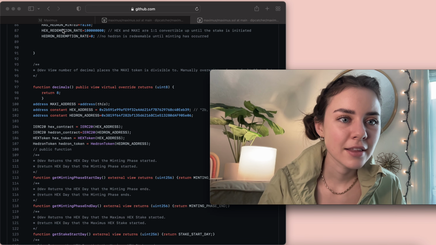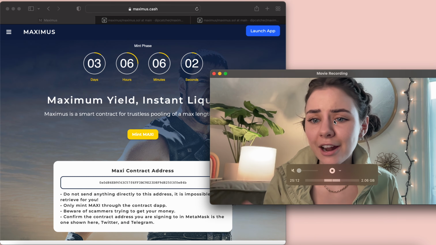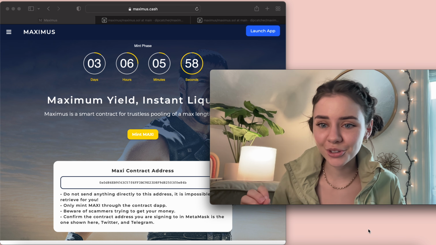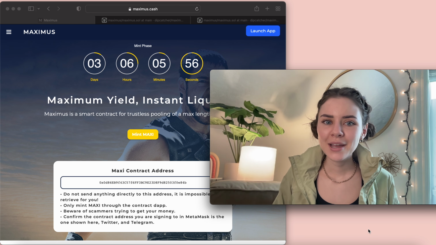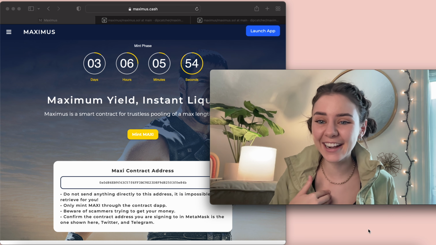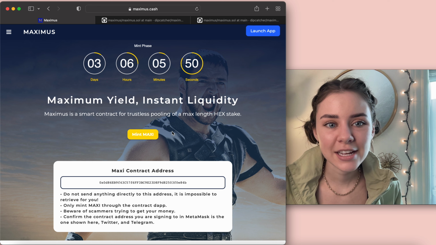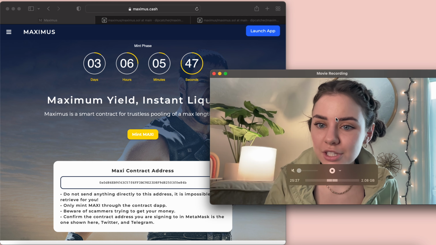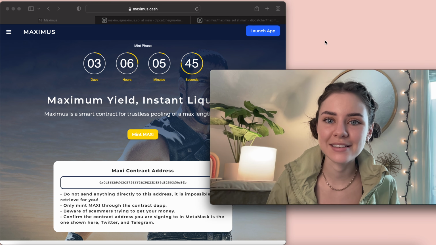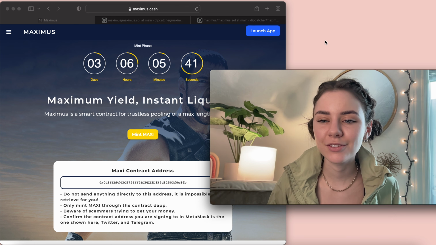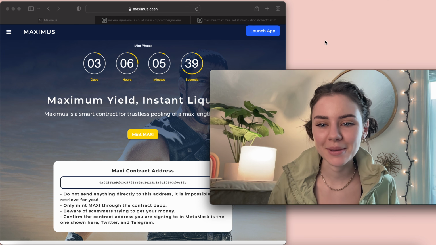So like I showed you before, this is not financial advice. You do what you want, you go in, you do your own research. But I just wanted to give a code review because I thought it would be something fun for me to do, as well as maybe something that you could be interested in too. But it has 3 days, 6 hours left. So if you are interested in it, you're going to need to get on it, because there's a possibility that this will never be available again, even though there is a little bit of talk that it might be.